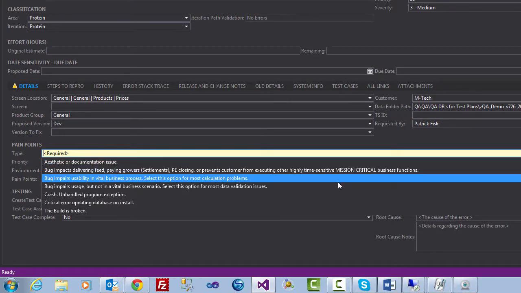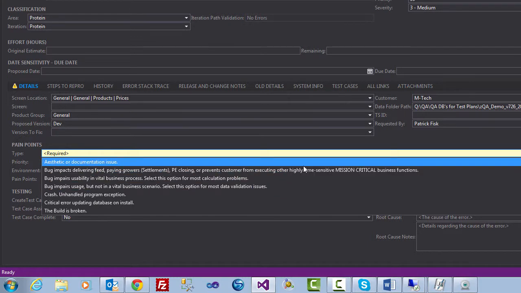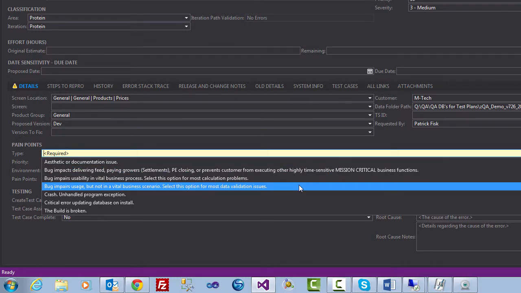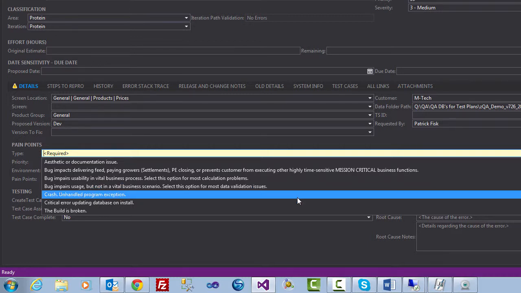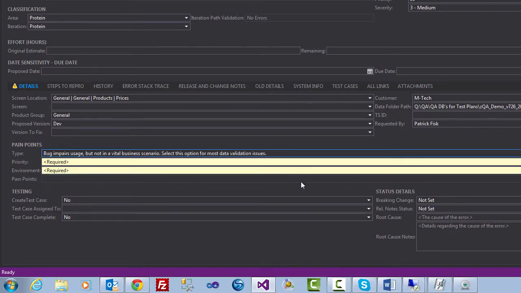So pain points is up to your discretion. Please be honest. So this is a bug in development. So it's most likely, it doesn't impair any business stuff whatsoever. It's not a crash. So we'll choose that one.